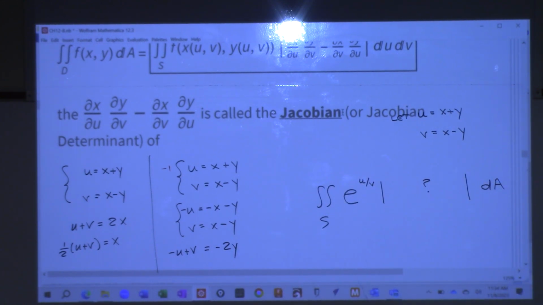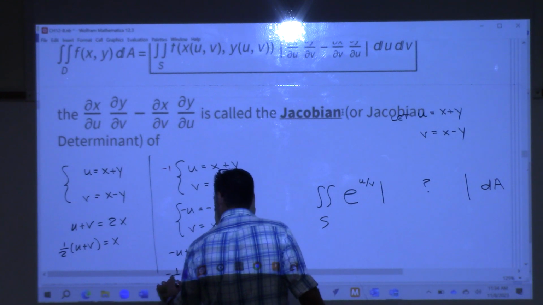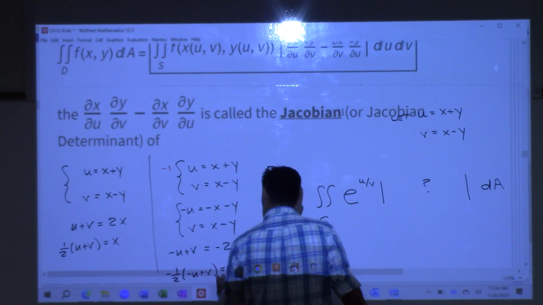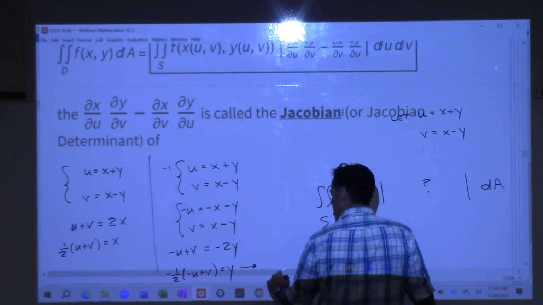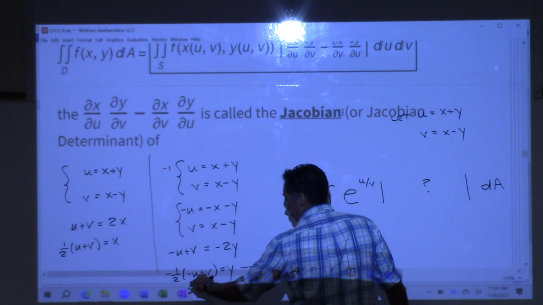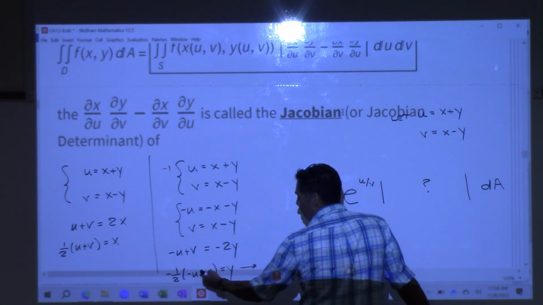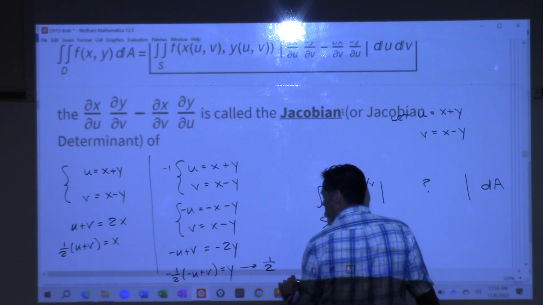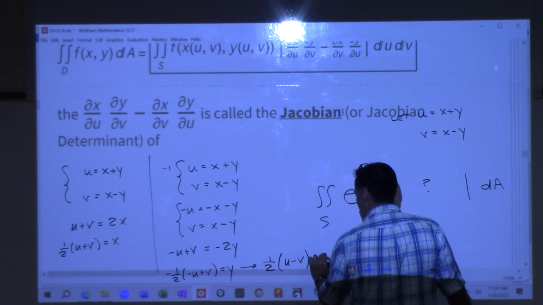Negative 2y. And then scale by negative 2. So how about we go negative 1/2 times negative u plus v equals y. I don't like that negative out there, so we distribute it through. Or, you know what, I'm going to pull a negative out of these. It really doesn't matter at this point, right? I'm going to pull a negative out because, for some reason, I don't like the negative 1/2 out front. So 1/2, the negative came out. It's now u minus v and y.